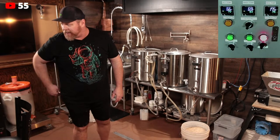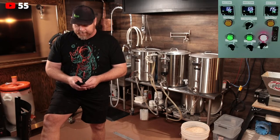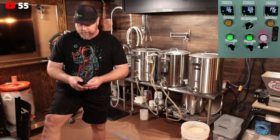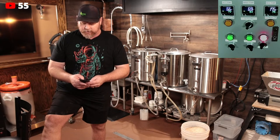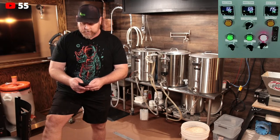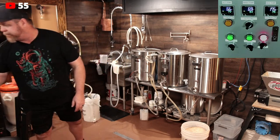So let me grab my phone here and see how much water I need for my recipe. All right, hang on here. Let me get Brewfather opened up. Let me see how much water I need to mash in with, and I'll start doing the transfer on that. All right, let's see here. Amber lager. Let's see how much I need. 7.5 gallons of mash water, so we'll start getting that going.